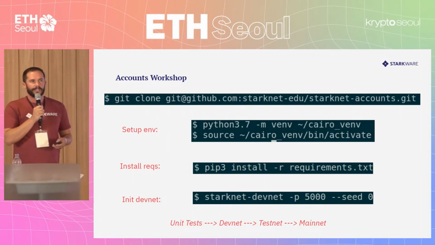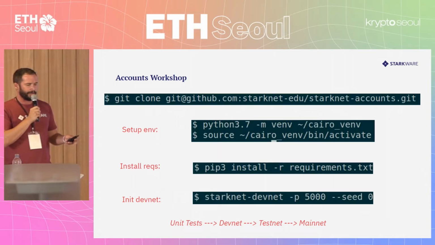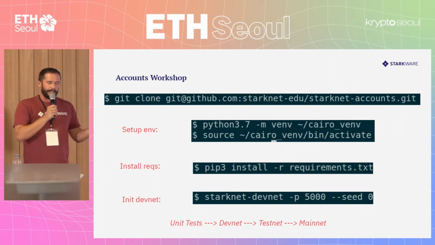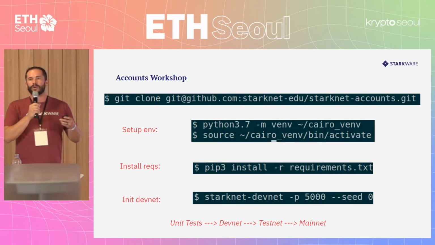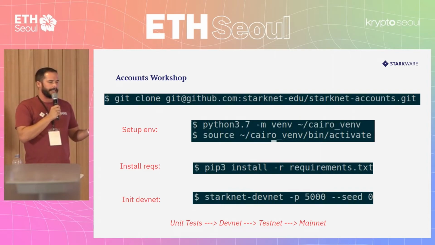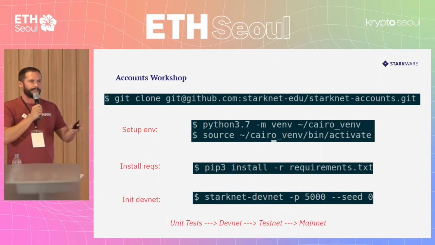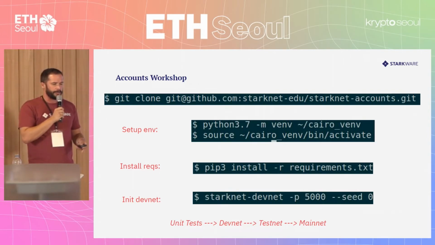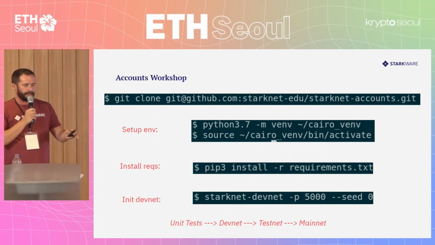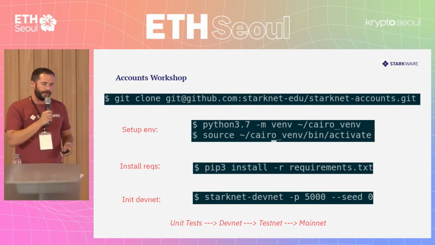So for devs, I recommend this cadence, and you've probably seen this cadence in other places, like if you're a Solidity developer. If you look at the bottom, unit tests first, then deploy to DevNet, then deploy to testnet, then deploy to mainnet. So things like testnet and things like mainnet, even though they are fast, and even though they are getting faster, especially with certain implementations in Rust and certain other scalability techniques we're employing, they are still slower than running on your local machine. So let's say you're a Solidity dev and you use Ganache, that is going to be comparable to the DevNet. So check out the DevNet. Again, it's in the README. But the typical development cadence I would suggest is unit test, DevNet, testnet, mainnet. So after we installed the requirements, we initialized the DevNet, and the line for that is there: StarkNet DevNet on port 5000 with seed 0.